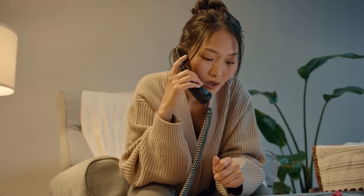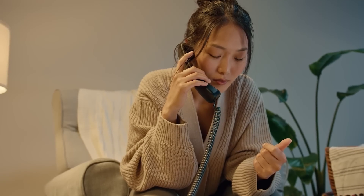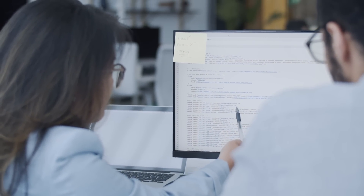Number four on this list is a sales engineer. This is a technical role within the sales team that can speak directly to customers and clients about the tooling, technical details, implementations, use cases, and other technical specs the customer may want to know. This role has a huge overlap with the business and sales side, and is popular with those from a business or sales background wanting to pivot into tech. You provide technical knowledge about your company's product or service to help resolve customer pain points, conduct product demos, and work as the liaison between the sales team and technical teams — a great role for anyone who enjoys client interaction.